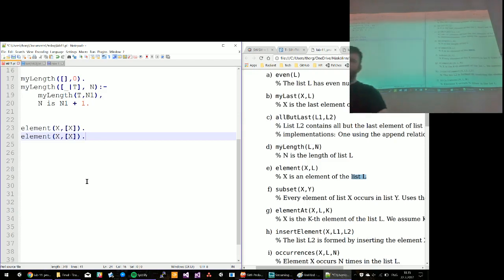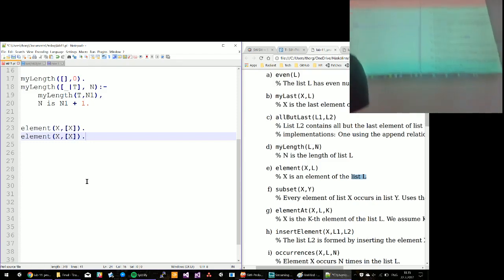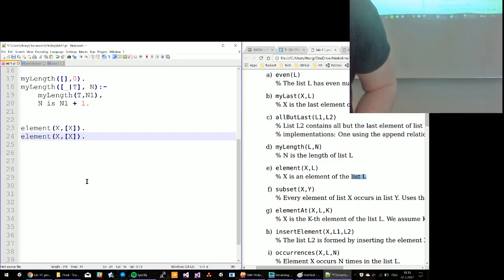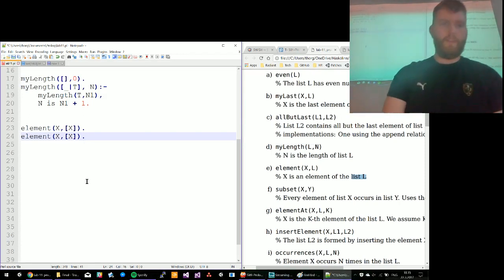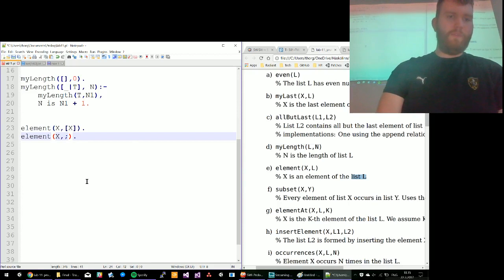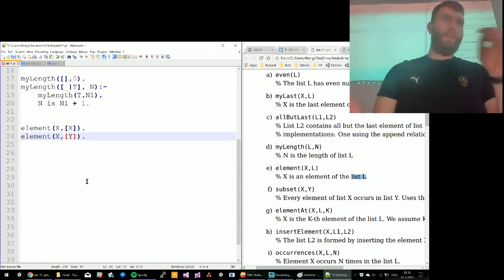So we have the base case. It's saying, okay, well, if it's the only index in our array, then it's definitely in the array, right? So our task is to find or check if X is inside of L. Think about it, this is L. So what happens if we don't find it? Let's say we have Y, something totally different than X.